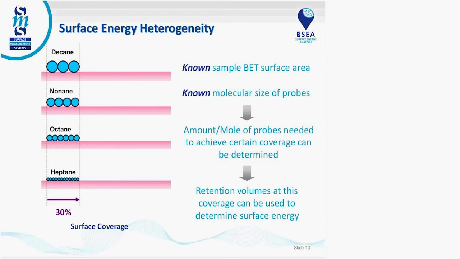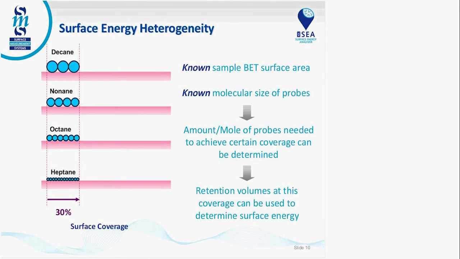In particular to the SMS inverse GC, we've developed and furthered the concept of surface energy heterogeneity. Most materials are energetically heterogeneous, meaning they have different surface groups, different sites, different materials, different components. Most real materials are multi-component systems. So it's important to not get a single value for surface energy. Much like in particle size, you typically get a particle size distribution. With this technique, we can now get a surface energy distribution to reflect the true heterogeneous nature of real materials.